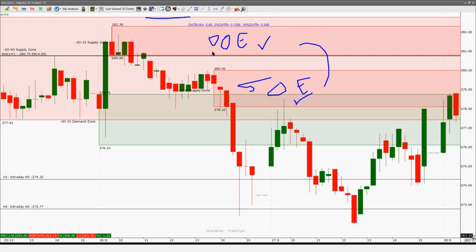Origin of the engulf is not as risky as the source of engulf, Pradeepji. Source of engulf is riskier because it is below the origin of the engulf. Origin of the engulf is the best place to take the trade, and especially if they are overlapping with each other, then there is no trade like that. That's the best trade. So everyone clear with this example?